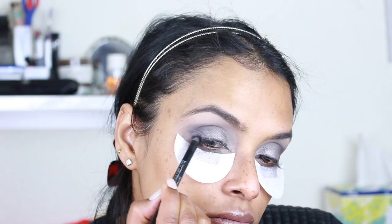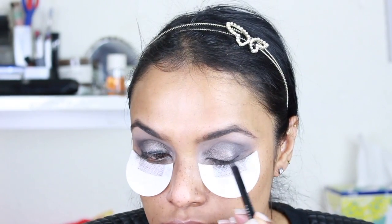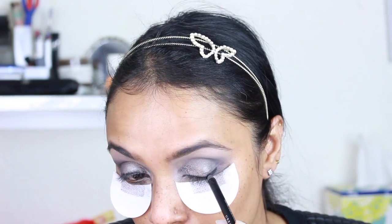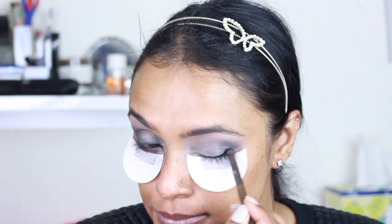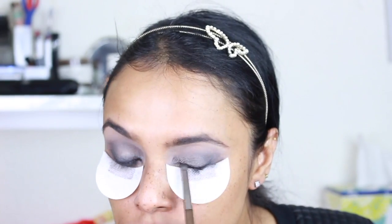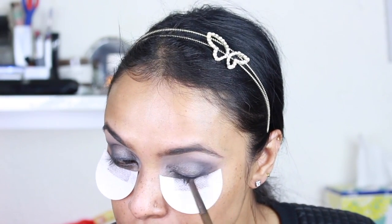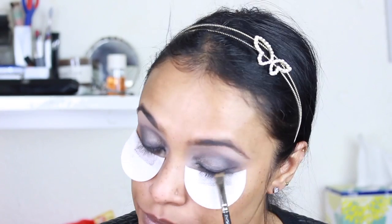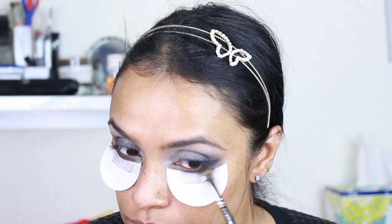Now taking my Perversion eyeliner, I'm lining my upper lash line and the outer corner of my lower lash line before smudging it out. Then taking the shade Whiskey, I am running it on my lower lash line as well as my top lash line, just to soften things a bit.